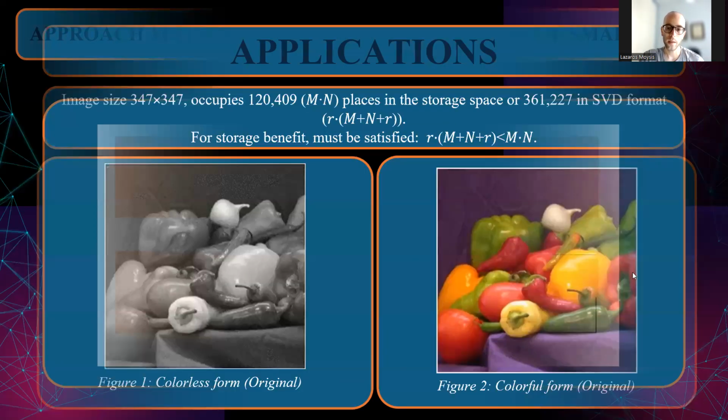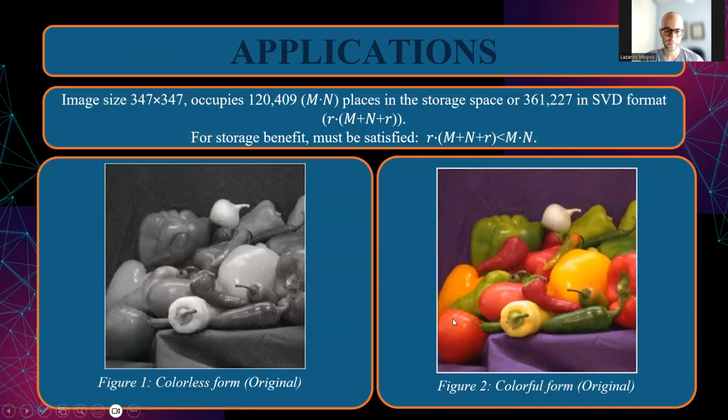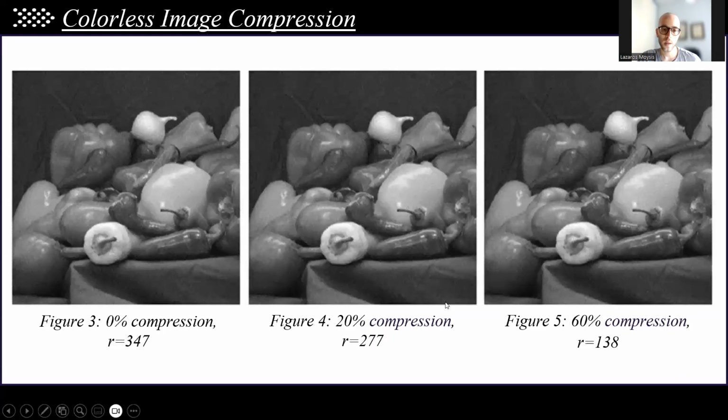So, as I said, the idea is to take a specific image, either grayscale or a color image, and do this singular value decomposition, remove some specific singular values, or if you want to rephrase this, only keep a very specific number of singular values. Let's say we keep only 10% of the singular values or 20% of the singular values. And in this way, we can manage to achieve compression of the image. So let's see some results.